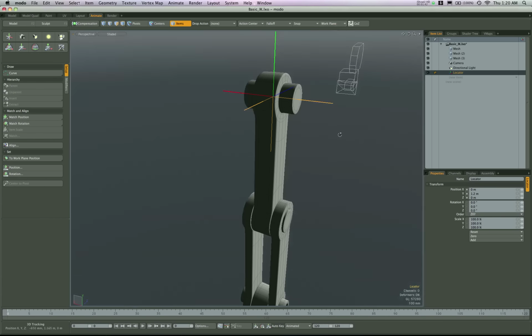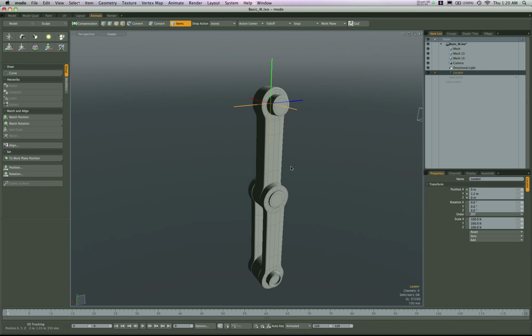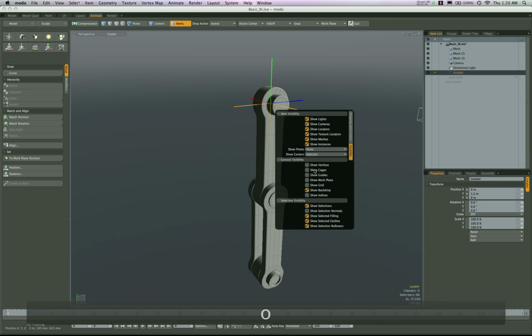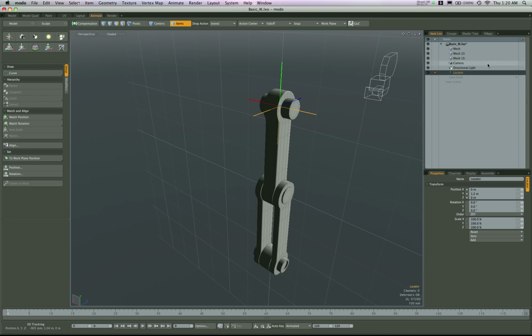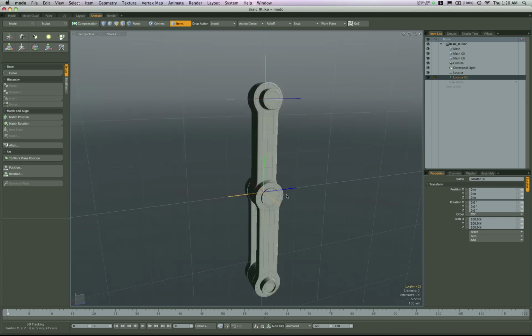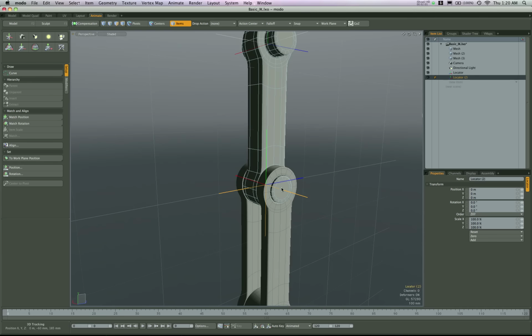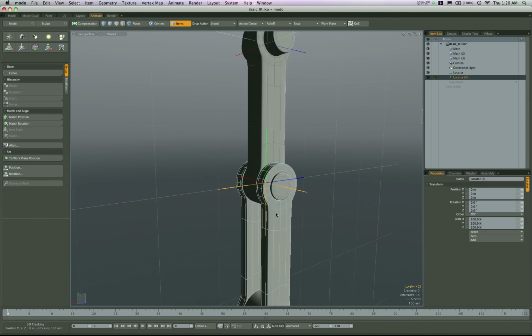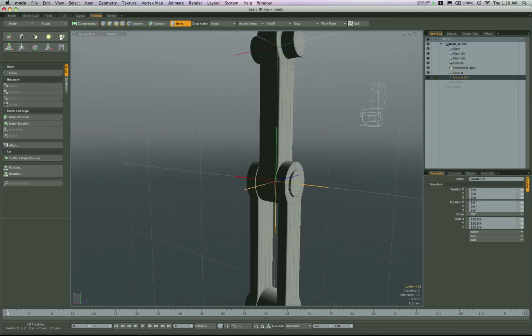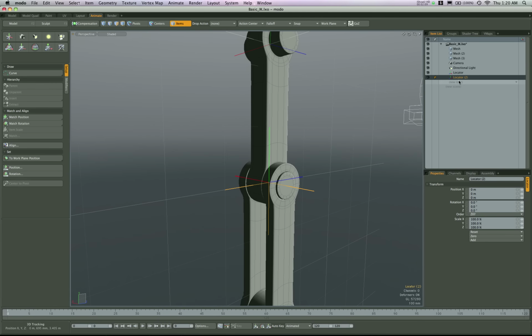Now I'm going to reset my work plane so it goes back to a normal world axis. And actually I'm going to make it so my work plane is visible here. So I'll hit the O key, and then under visibility I'm going to say show work plane. Okay, so there's our work plane again. Now I'm going to create a second locator, and since I did the modeling on this, I happen to know that this cylinder here, that's the bottom end of this joint, is actually at the origin. So I don't need to do anything with that second locator.